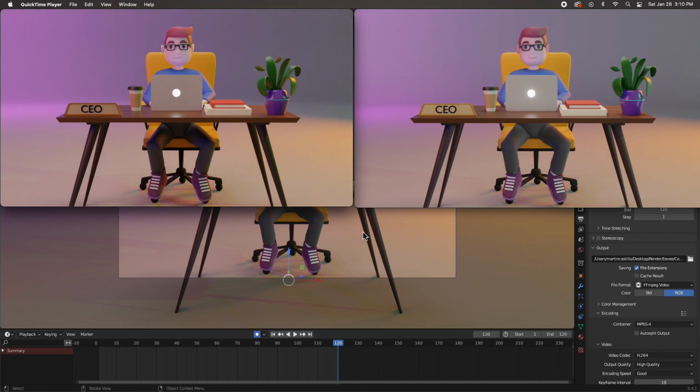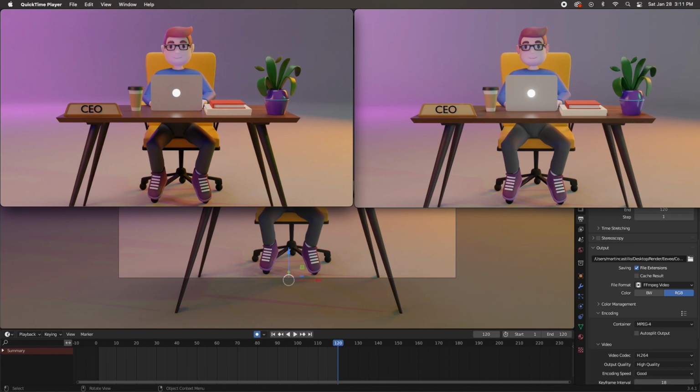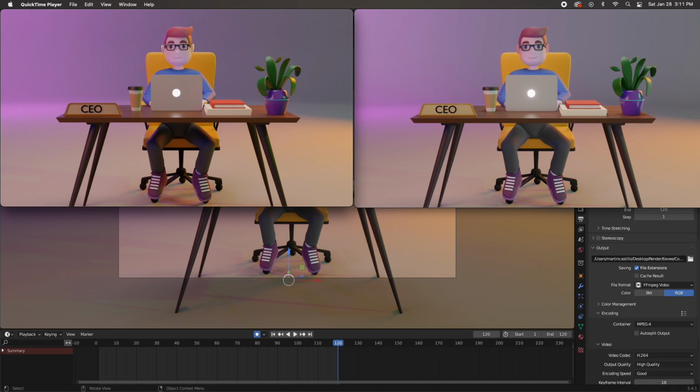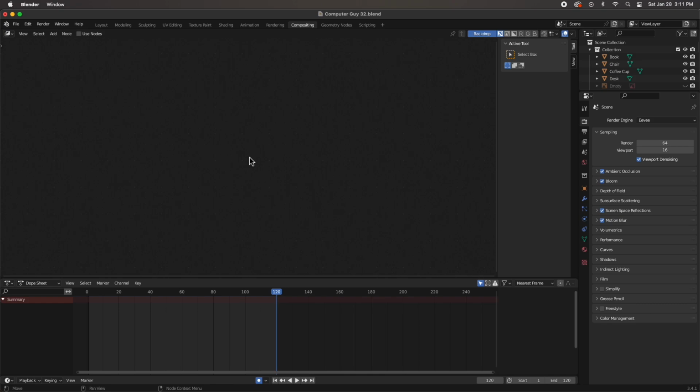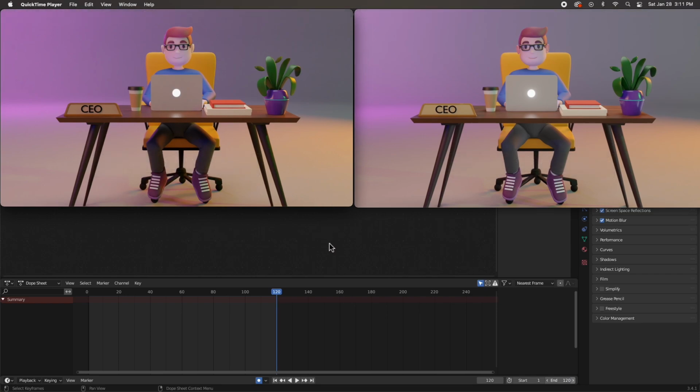This is Cycles. Again, guys, this is the very last step in the whole process of creating an animation: doing the final renders. I know I said this is the final step, but there is one more final step, and that is taking it into post-production. Personally, I really enjoy working in After Effects, so I would take this into After Effects, adjust the contrast and the brilliance, add some sound to it, and then render it out in After Effects. I know that Blender has the compositing tab, but I'm not too versed in that yet because I use After Effects. So that might be a video for another day.